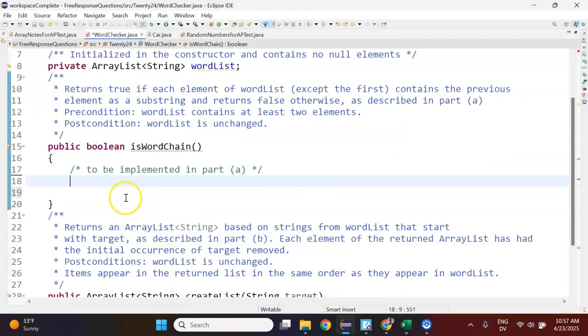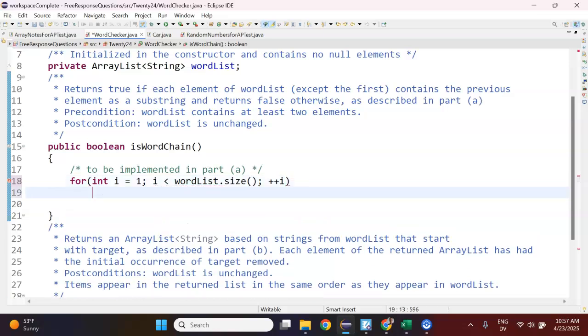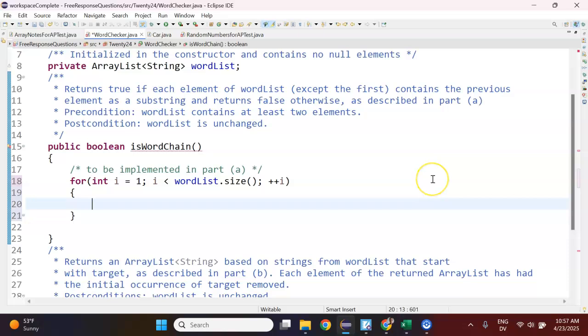So basically, I'm going to loop through this word list. You can't do an enhanced for loop because you actually got to start at spot 1 instead of spot 0. But otherwise, it's the same here. i less than word list dot size, i plus plus. Okay, and then I'm going to get the ith and the i minus 1 word.